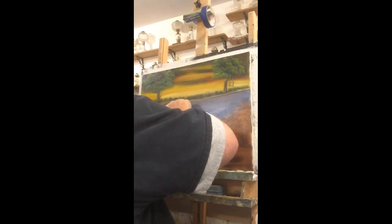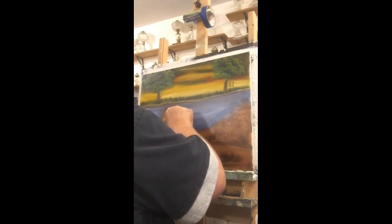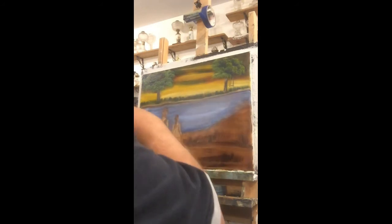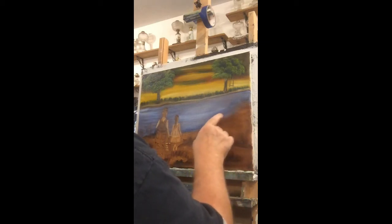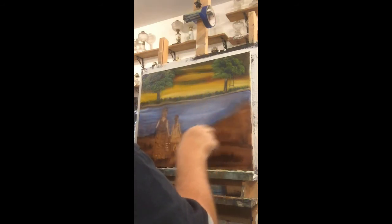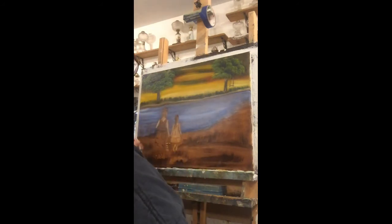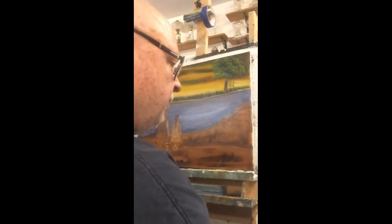Hair's not so much, but I just want to take the color out of there because when I start to tint her hair, it'll show through if I don't clean it up. All right. So what we're going to do is finish this front landscape right over into the kids, and then we're going to let this sit. Then tomorrow, I'll come back and knock the rest of the kids out, just because it'd be easier that way.